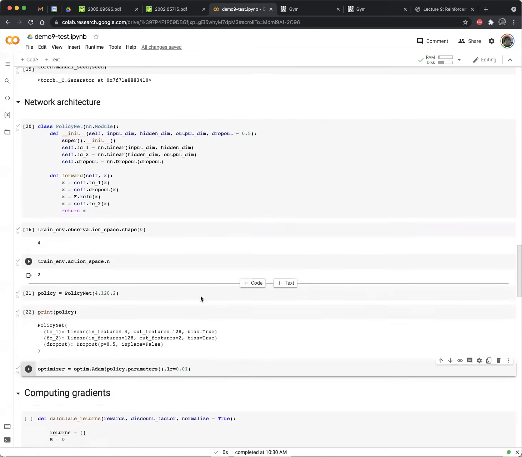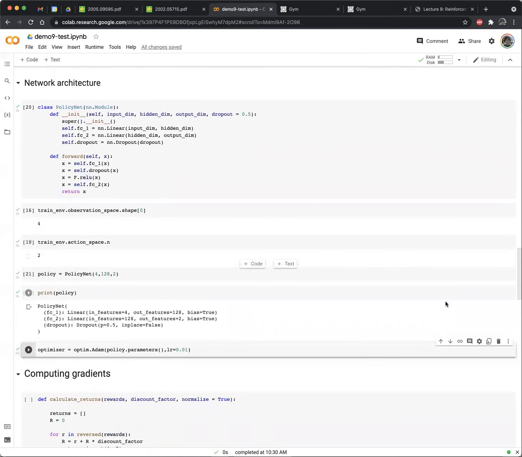The second step is now to compute gradients. So unlike regular feed-forward networks or convolutional networks, computing the gradient is a bit more involved than just calling loss.backward and optimizer.step. The reason for that, as we discussed in class, is that gradients are not well defined in the standard RL formulation. Instead, we have to approximate gradients using the log derivative trick.